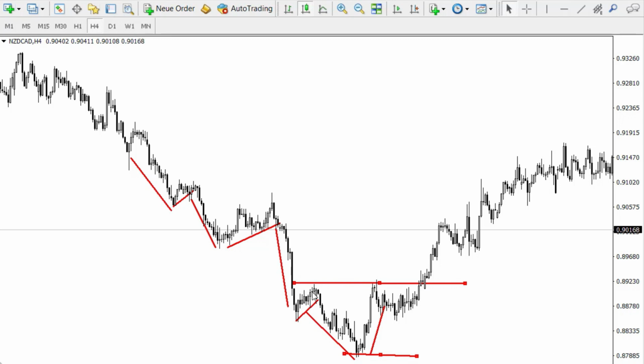So we have here our previous corrective wave, and the price is stalling here. You can see that this corrective wave already seems quite long. When we compare it to the previous corrective wave, it already seems a little bit too long for the sellers. If this is really a downtrend dominated by people who want to drive the price lower, then the buyers should not have so much control over the price. They should not be able to drive price as high. So this is the first important clue.